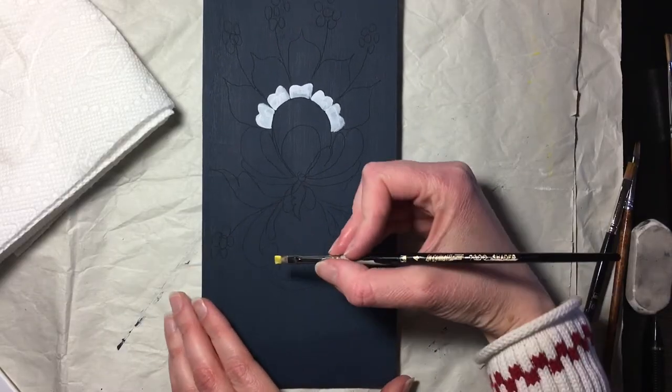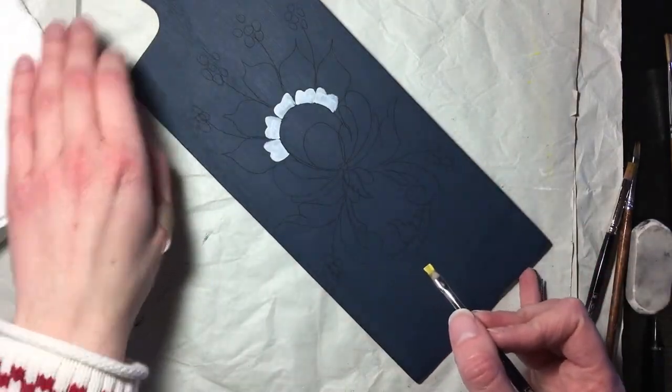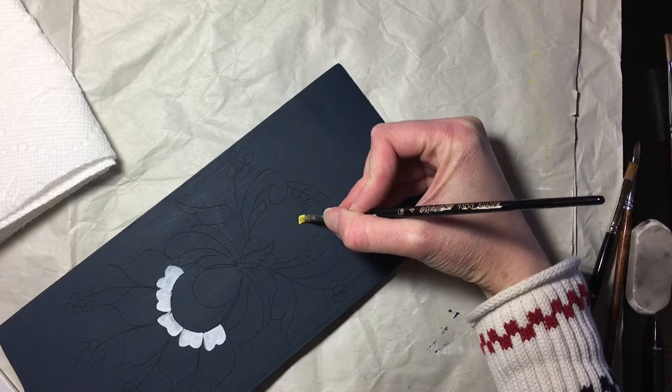As we move on to painting some of the yellow shapes here, I also want to take this moment to let you know that there's nothing wrong with playing around a little bit when you're painting a piece to see which way to hold it is better for getting the best stroke work that you can.